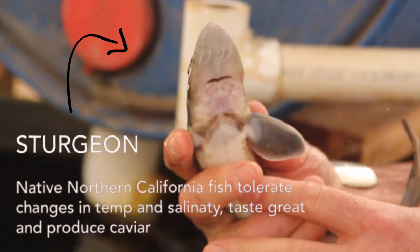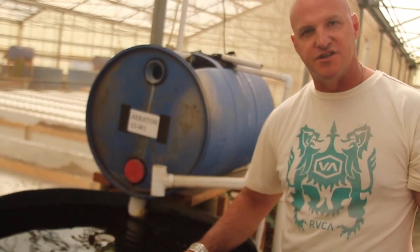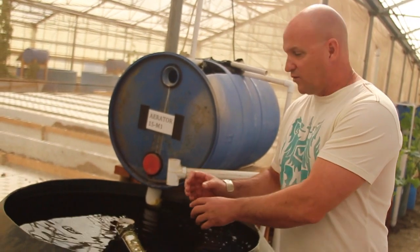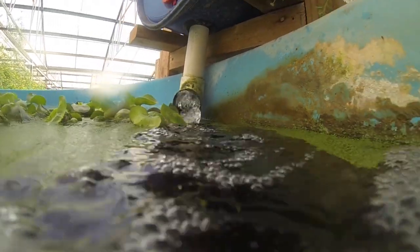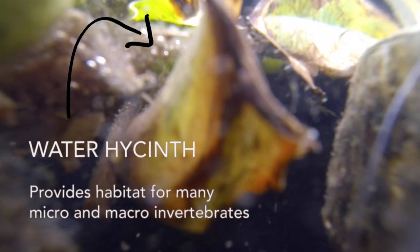The beginning of an aquaponics system is the fish. As the water is coming in, it swirls in the tank, which makes the waste at the bottom — the sinking fish food and the fish waste — collect in the center where we have a siphon that pulls it up. That waste is pulled off and dropped into a series of biological filters that are natural ecosystems in themselves.